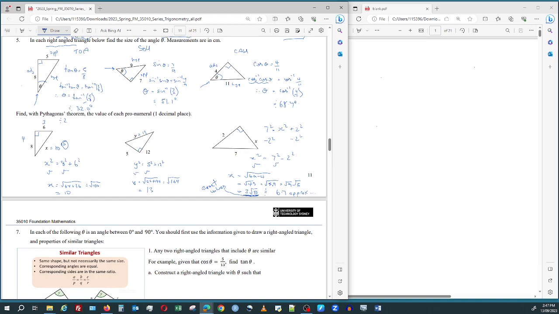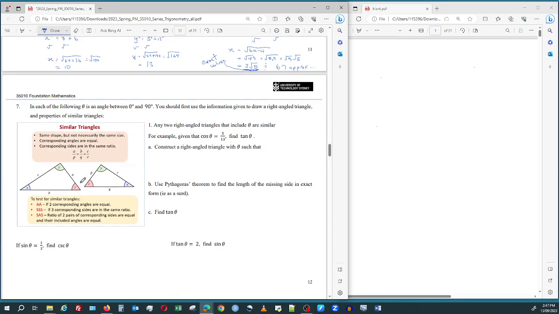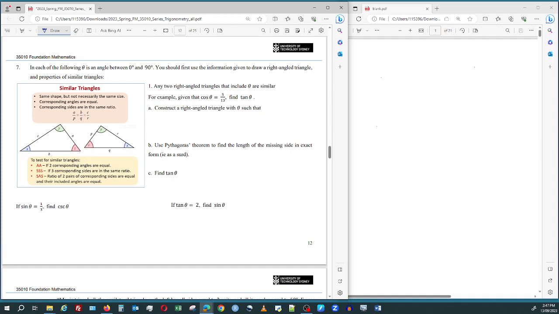All right, so the next thing we'll consider is the similar triangles. So it's just proportions being the same. If you've not done them before, it's not terribly difficult. So any two right angle triangles that include an angle are similar. Okay, similarity means that their proportions are different, but their basic angles are the same. Okay, because this says corresponding angles. So the gist of the thing is same shape, but proportions are different, same angle. So we can use a rule. This is, for me, a de-emphasised topic as far as the other thing goes.